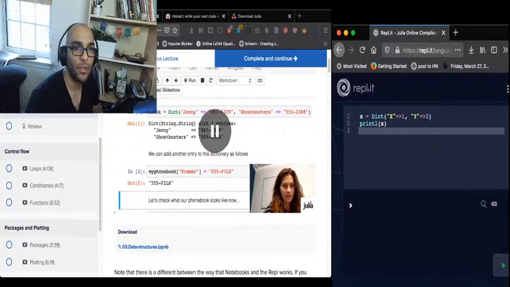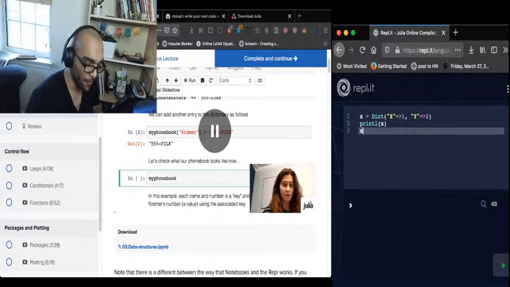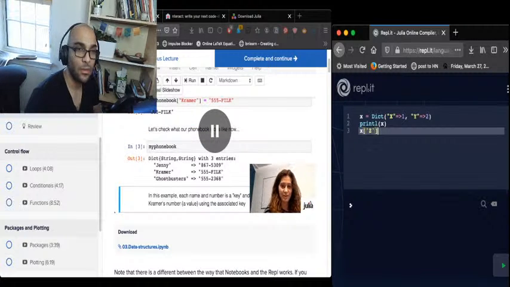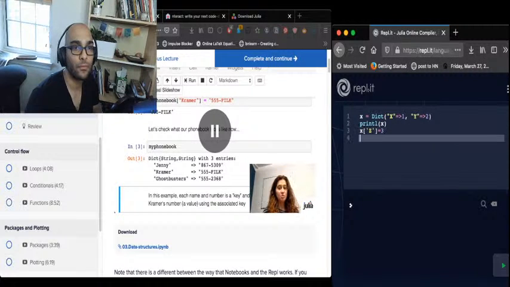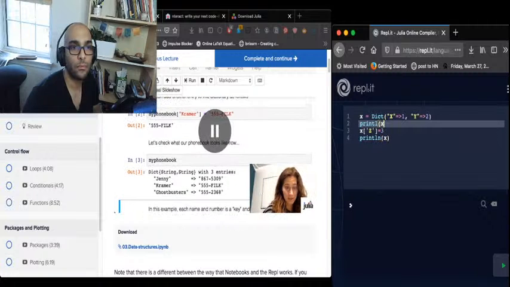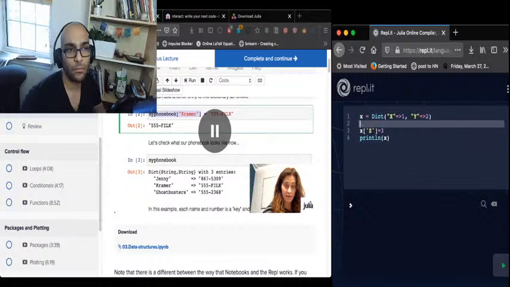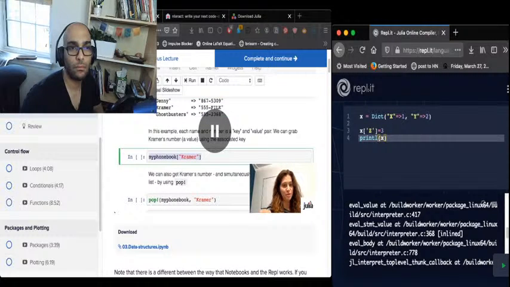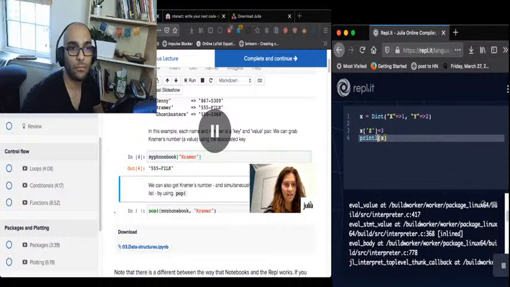And now if we execute this line that says my phone book, we should see our updated dictionary, which now has 3 different entries. So we see that adding this third entry worked. Now if we want to grab the value associated with a particular key, we can use the same syntax that we used to add a new key value pair to our dictionary. So if we scroll down here, we see, again, we have the name of the dictionary followed by square brackets, and then the key enclosed within those square brackets. So we do that, and we return the value associated with Kramer, our key.